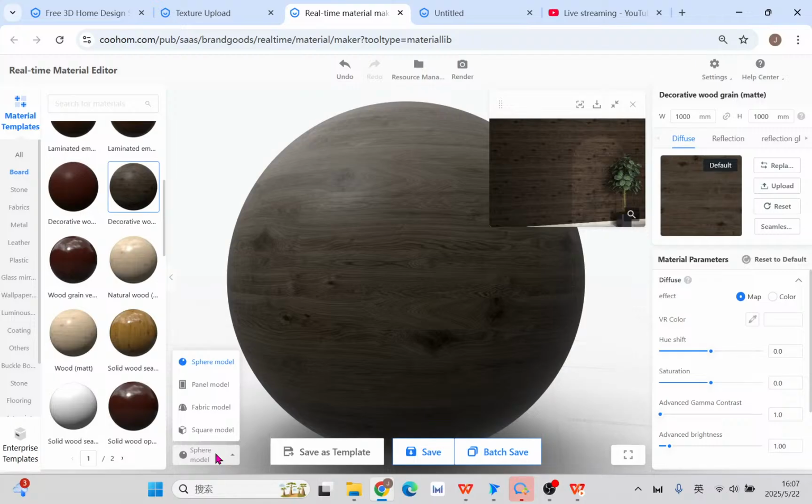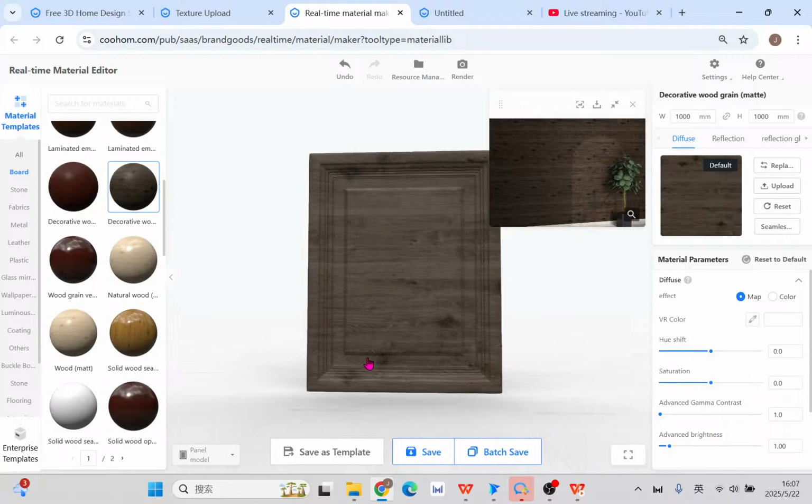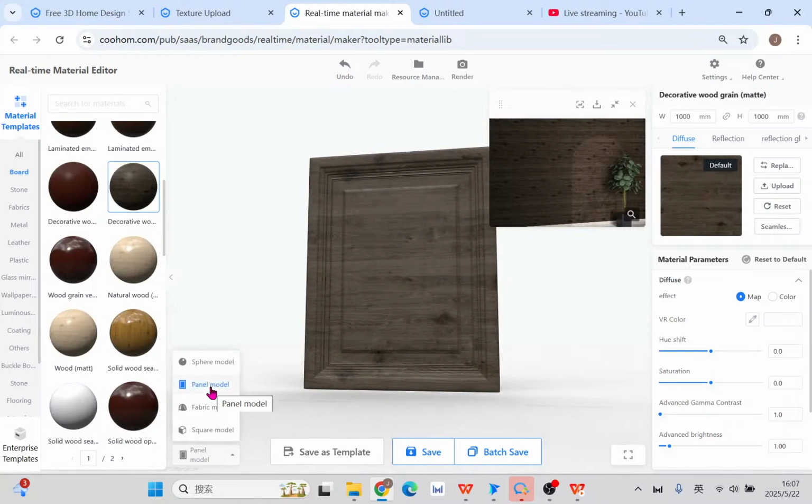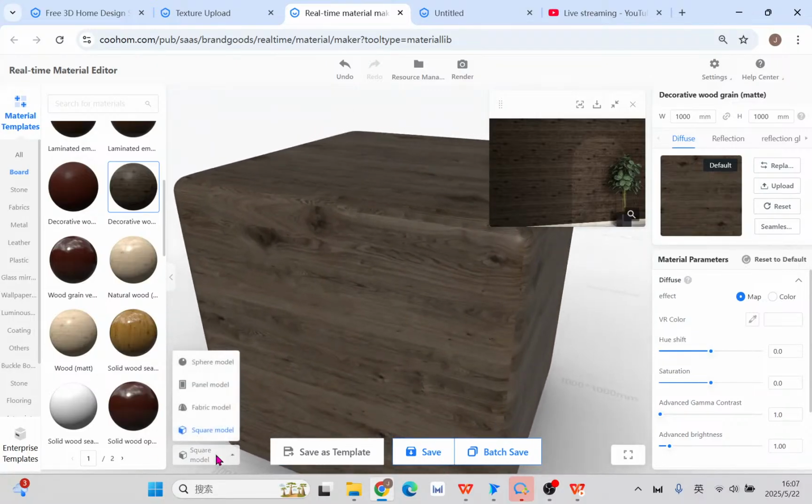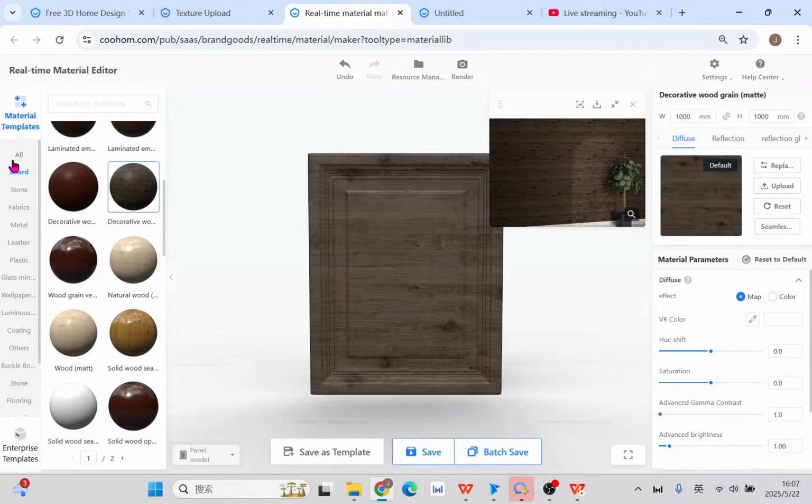Some of you never had the chance to see this one, but actually it's very important because the different showing models will allow you to check. For example, sometimes we have panel models for fabric, or for everything you can check the square as well. So for example, for wood, for the board here is wood.